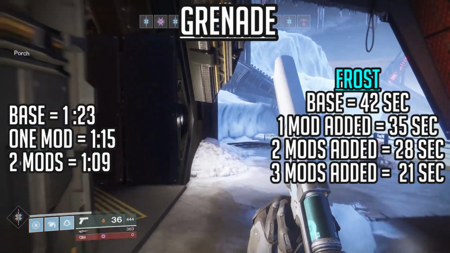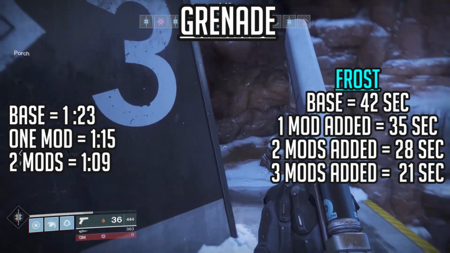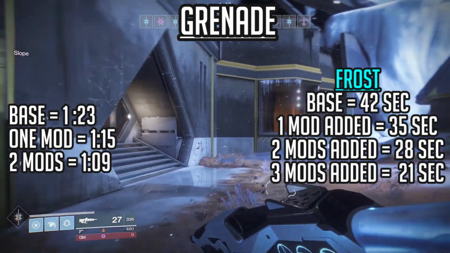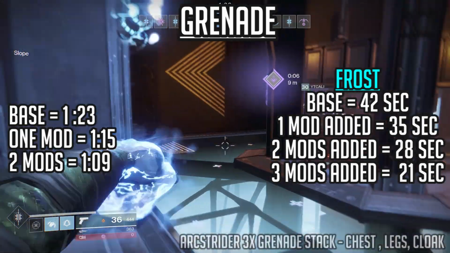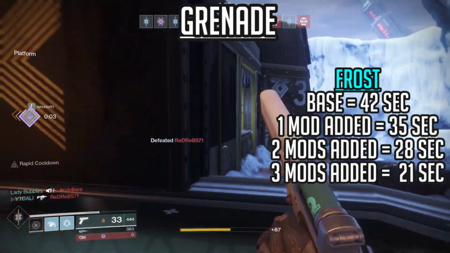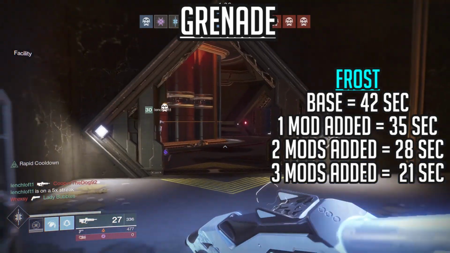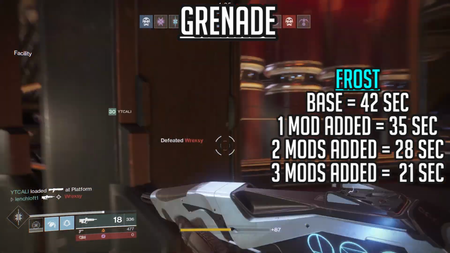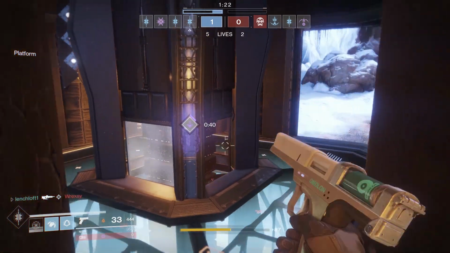As a rule when wearing the FR0ST-EE5s, each time you add a mod, you're reducing 7 seconds. The Arc Strider is the only subclass that can achieve 3 mods for grenades. The other 2 subclasses hit 2. Now for the Arc Strider, those 3 mods go on your chest, legs, and cloak. Look at the power of the FR0ST-EE5s, guys. By just using the FR0ST-EE5s, no mods, essentially the base cooldown is reduced by 50%. That's a big deal, but these boots get better and the overall picture starts to become a little bit more clearer. Moving on to the melee.